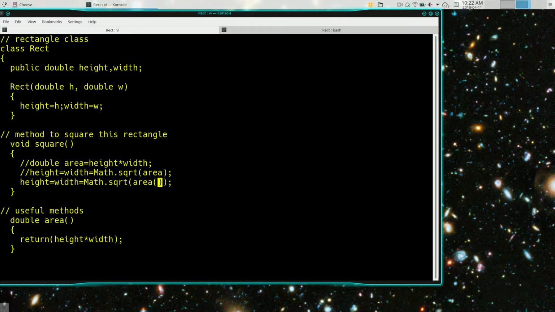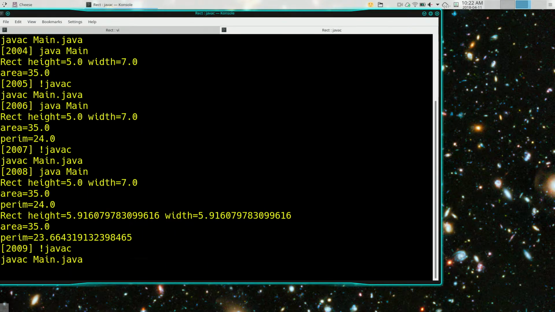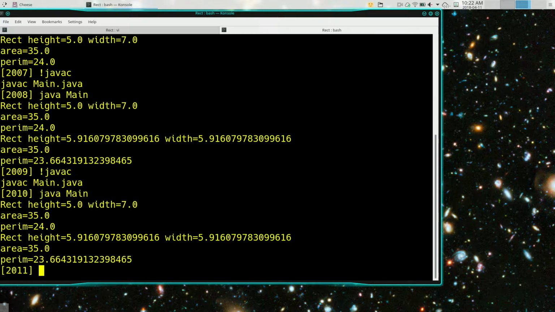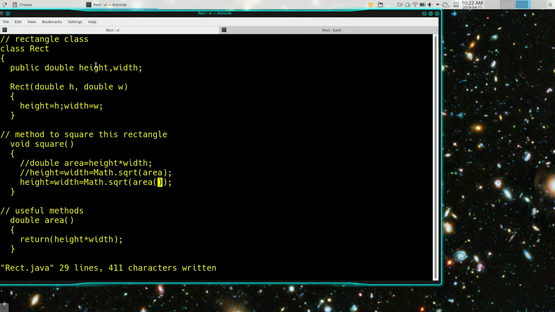I could have said call the area method. That will give me the area of this rectangle. And then whatever that returns, take the square root and set the height and the width equal to that. And it does exactly the same thing. But this is code reuse even within just a single class, a very simple class, right?